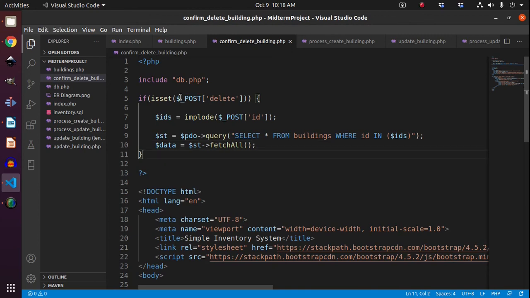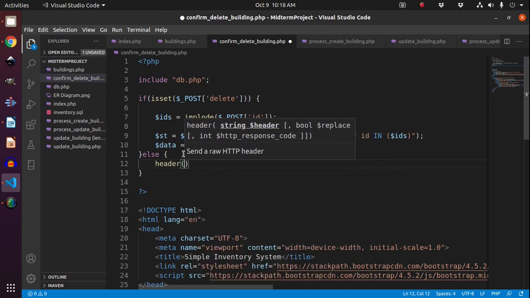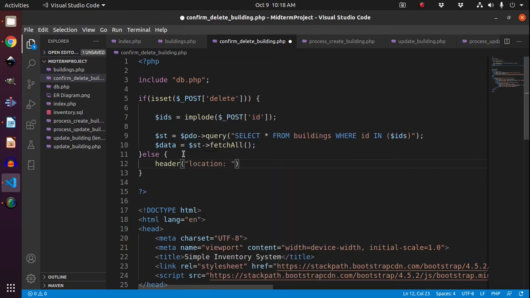By the way, if there is no delete post, we should not be here. So we are just going to go header location and simply go back to buildings.php.